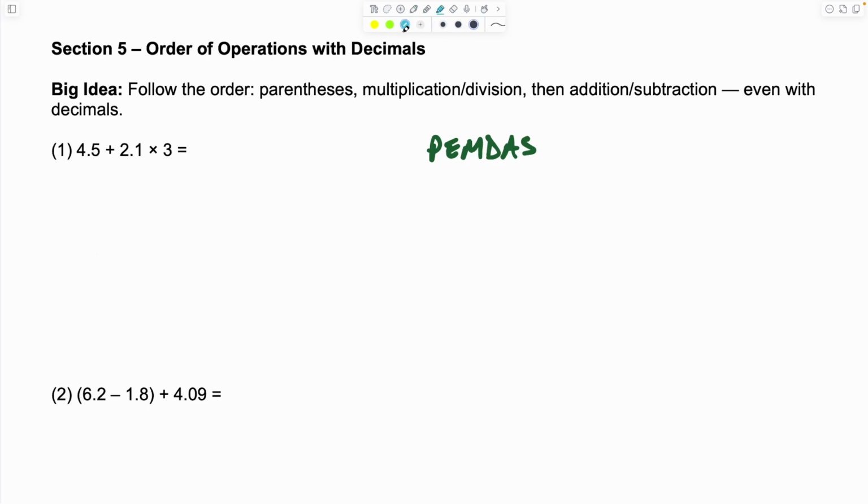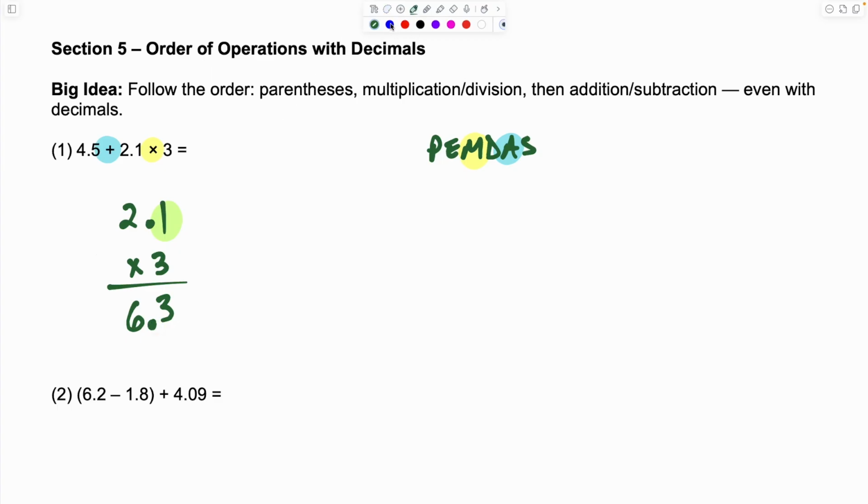So when I look at this question, I notice that we have multiplication and we have addition. Since multiplication shows up first, we're going to do 2.1 times 3 before we add 4.5. So let's go ahead and multiply this out. Another thing to pay attention to is that we have one digit after the decimal. So I'm just going to do 21 times 3, and then I'll worry about the decimal at the end. So I do 3 times 1 is 3, and then 3 times 2 is 6. And notice there's one decimal place to pay back. So I imagine this says 63.0, and I just move the decimal one space to the left like this.